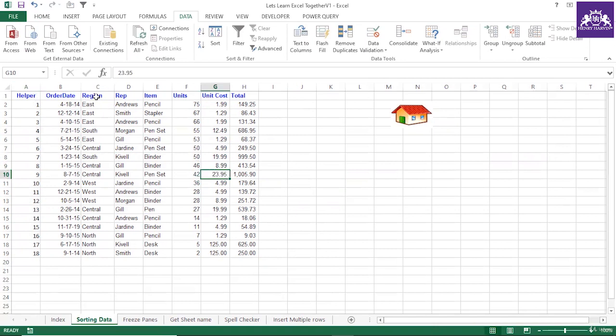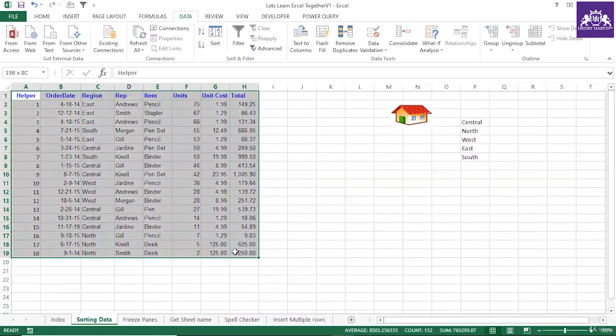What I'm doing, in region we have these east, west, north, south, and central. Understand what I'm doing. If we have to sort the data in a format like, first I want central, and second I want north, all right, and then I want west. Guys, this is neither in alphabetical order nor in any other standard order. It is just the order which we prefer. Central, north, west, and then east, and now the last one is south. So this is the criteria which we require in our sorting.